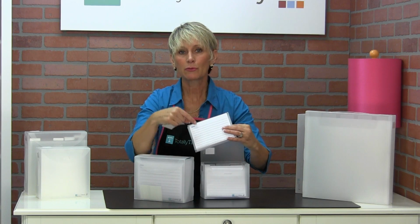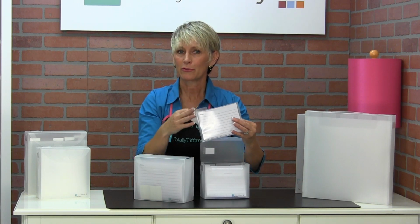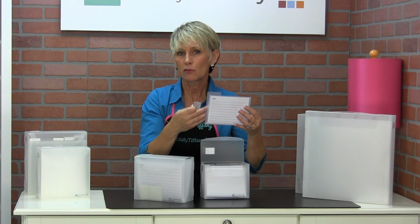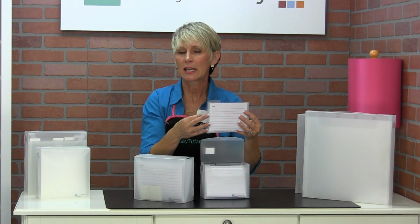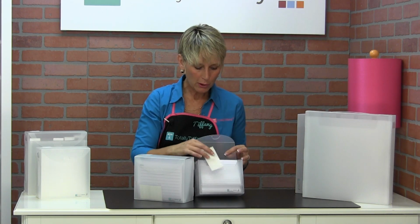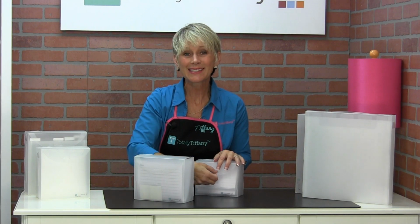They have a pocket in the front where you can put notes about the photos that are within the folder, right? So if you made notes about your vacation and you've got those vacation photos there, everything's together, you're gonna be able to add those journaling notes when you scrap that. So perfect for photos, but also 4x6 and 5x7.